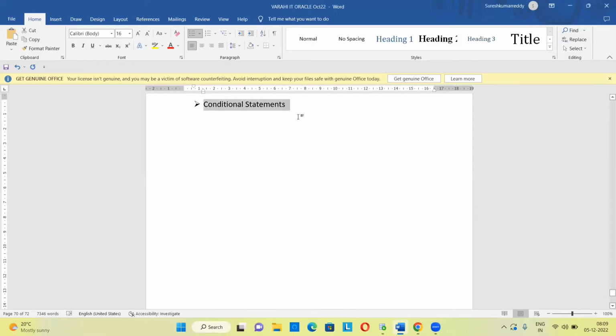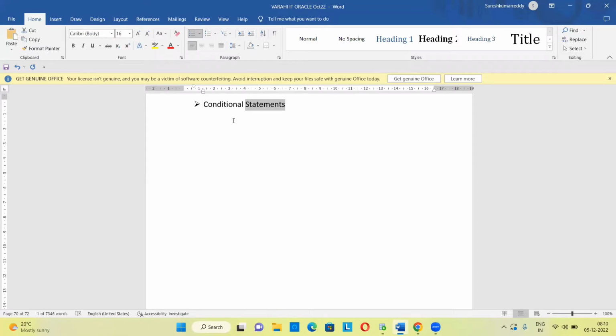Okay, so in the last class we discussed variables, and now we'll see some conditional statements. We know already what is meant by a statement, right? A statement is nothing but whatever executable statement you are executing. Select star from EMP, for example, inserting the data, updating the data, deleting, whatever it is, is nothing but a statement.